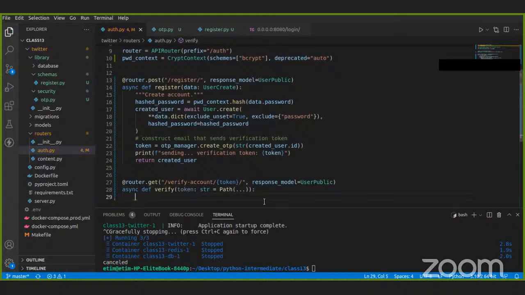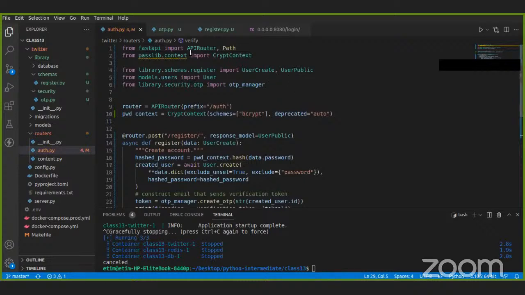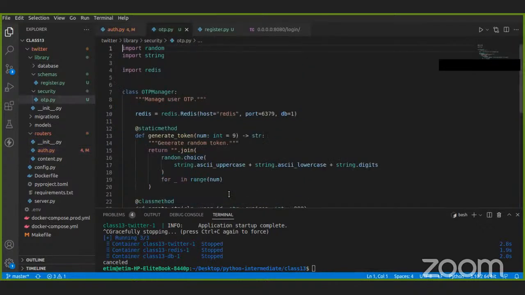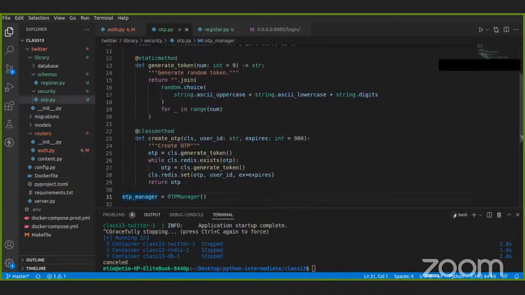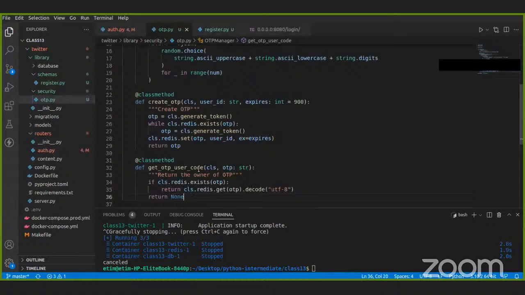So what we are going to do here is check the Redis database for a user with that particular token. Now let's go here and get another function that handles retrieval. I want to create another method that will handle the retrieval of the user OTP.